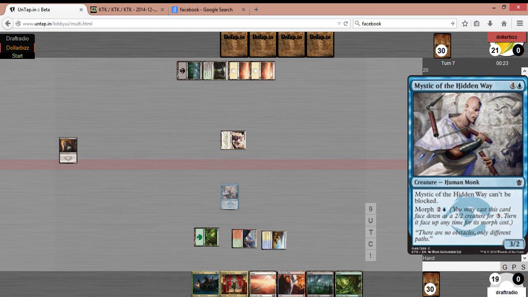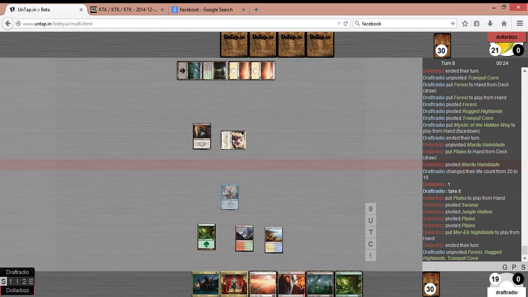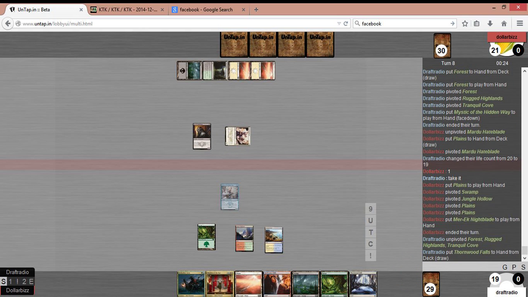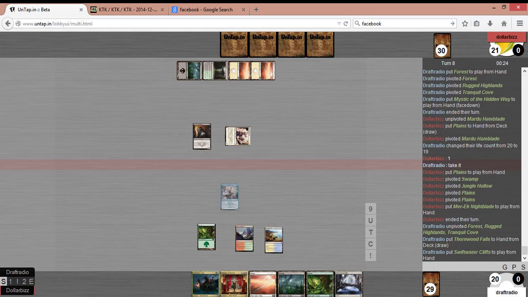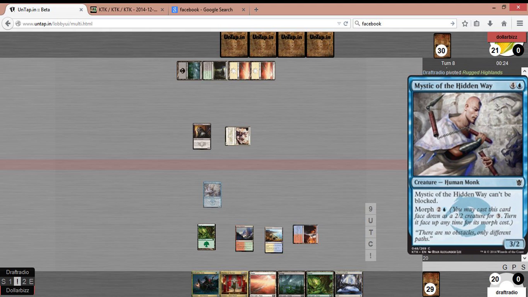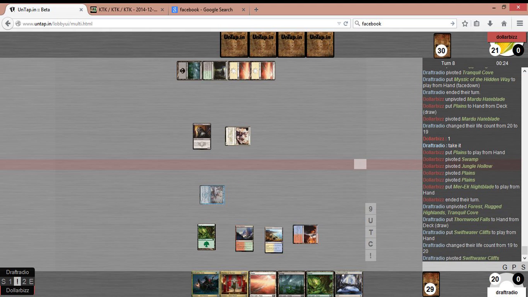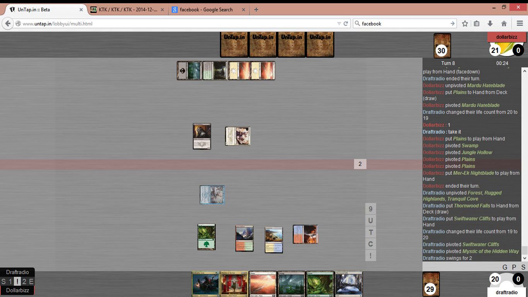Merak Nightblade. Am I okay with trading Mystic of the Hidden Way for Merak Nightblade? I actually am, probably. In all honesty, I'm probably okay with that. So I am just going to gain a life. I'm going to initiate combat. If he doesn't block, that's fine, because then I just improve my board state. If he does block, I just go trade for trade here.